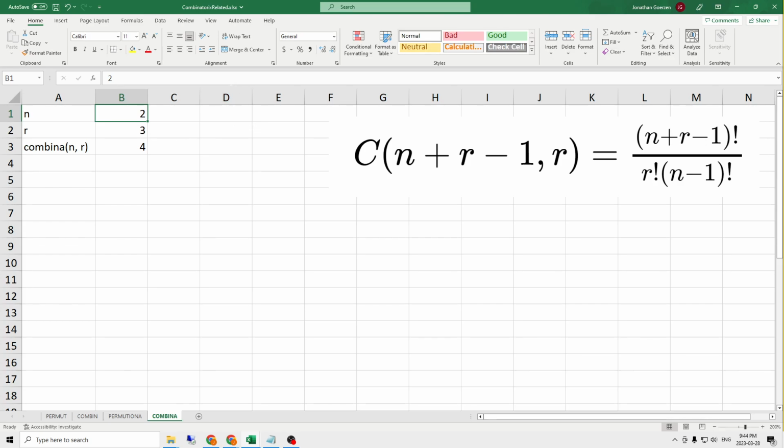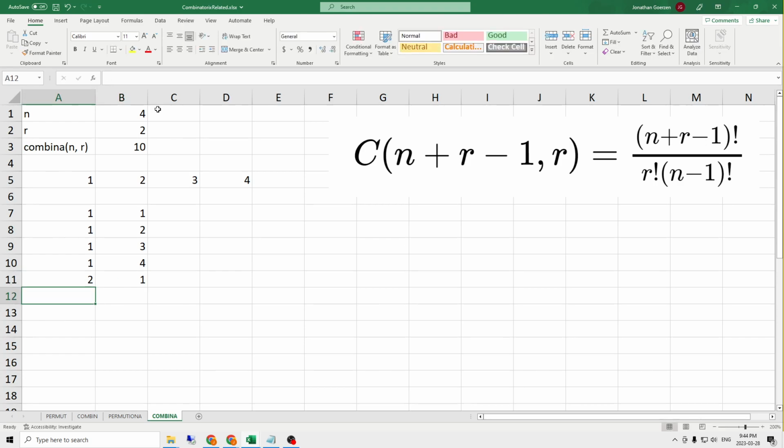A good way to think about this is rolling dice. For example, if I had a four-sided die and I rolled it twice, how many combinations of rolls could I get? There's only 10 of them, so I'm going to try and be as quick about this as possible. I could roll a 1 and then a 1. I could roll a 1 and then a 2. I could roll a 1 and then a 3. 1, 4.